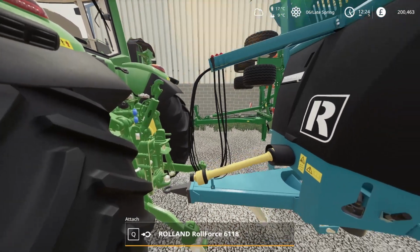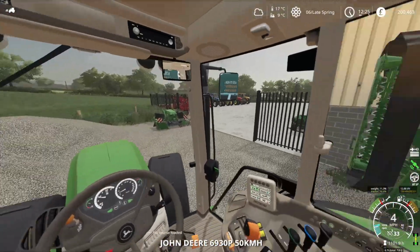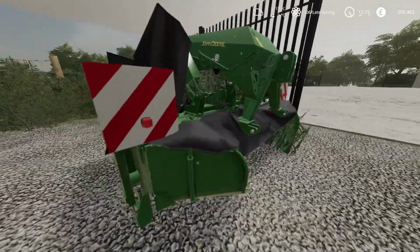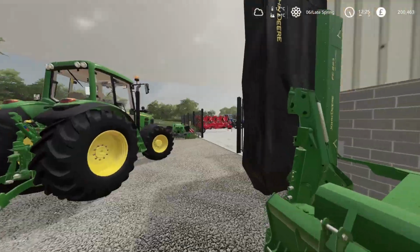Get these pipes off, get the stand down. And yeah. So yeah, here's the mowers. I'll just show you a quick look. They look quite nice. They're obviously second hand, but they've been well looked after.